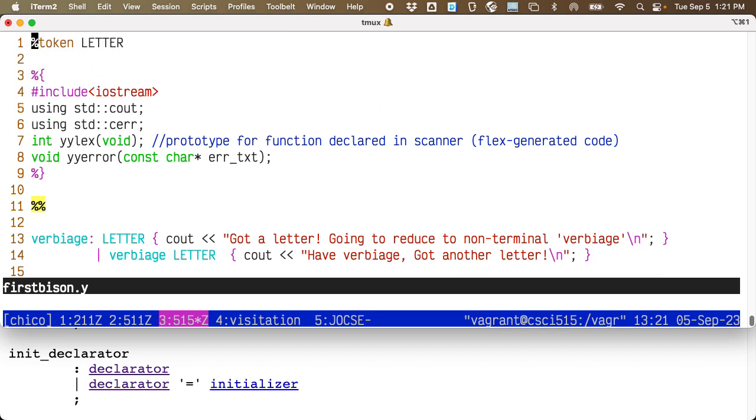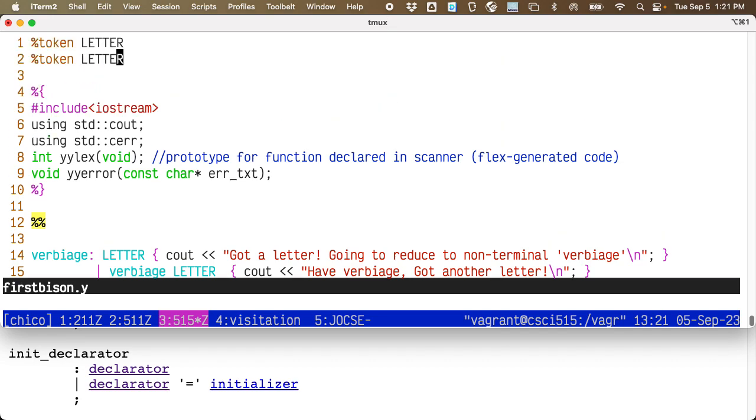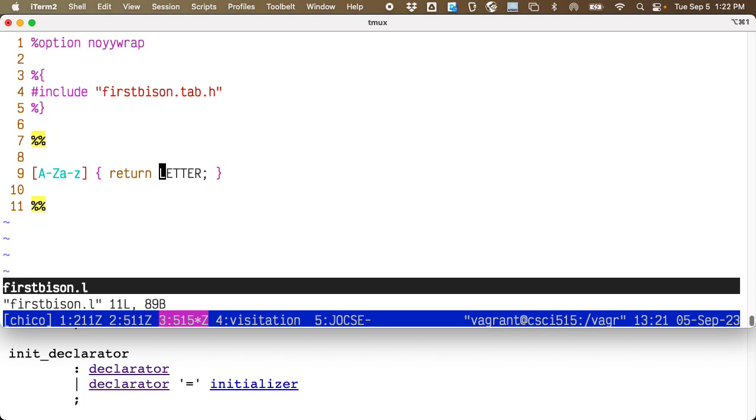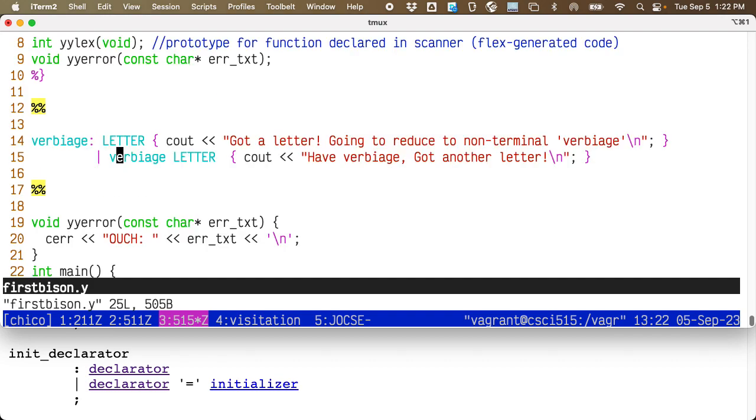Yep. So add another token. Call this number. Or how about, yeah, the number's fine. All right. Regular expression in the scanner. Okay? That's a digit. Say that again? That's like a digit.